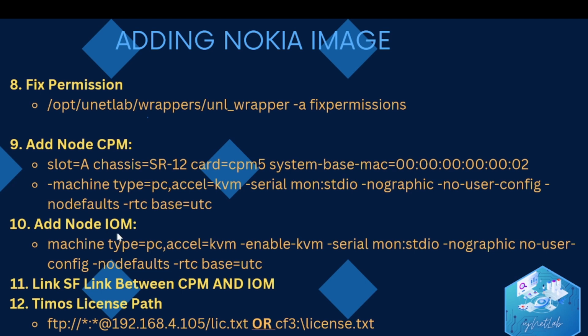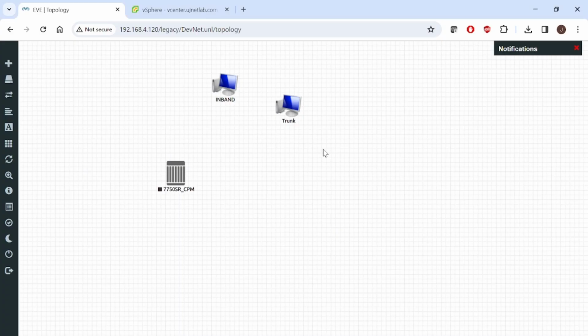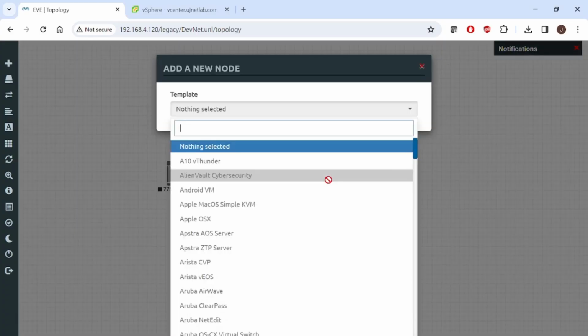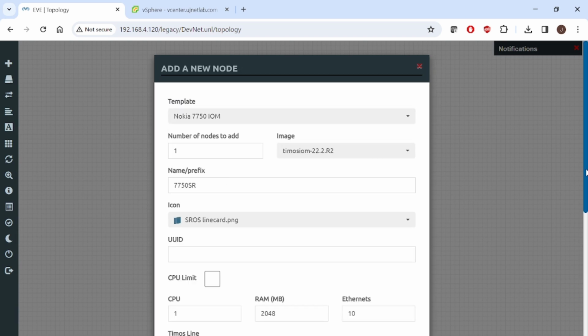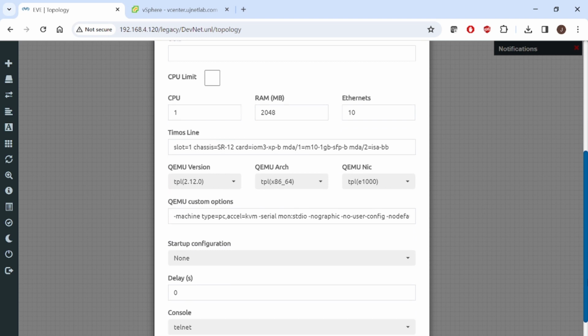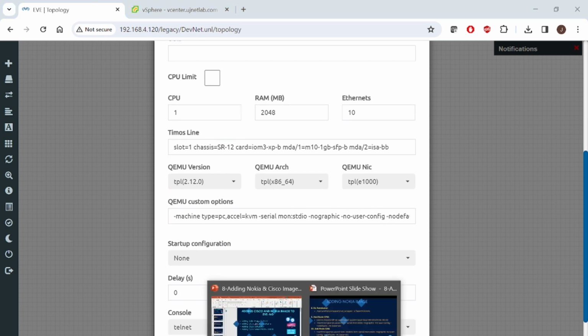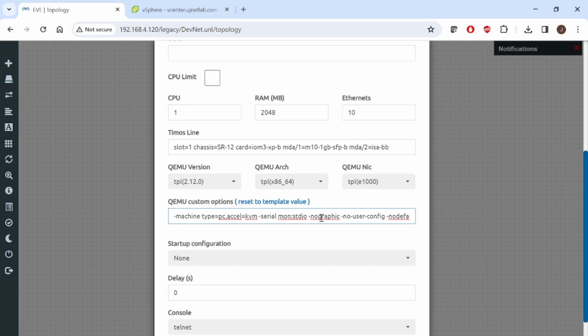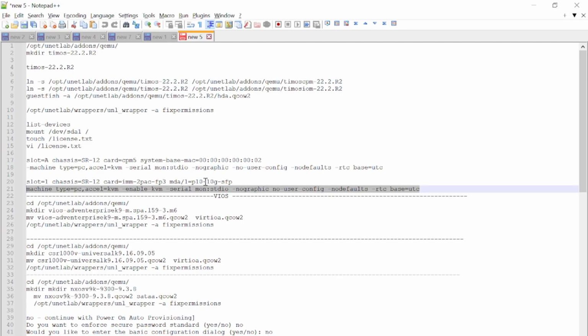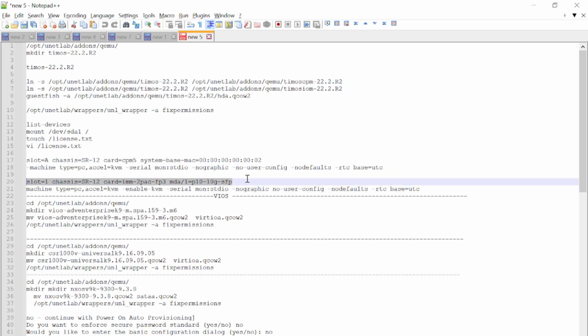And now we are going to add step number 10. Here you go, 7750 IOM. This is sufficient. And what else do I need to give? This line. And also I will change it here.